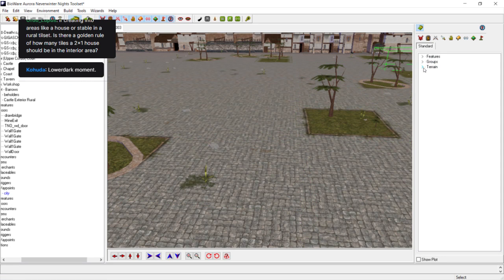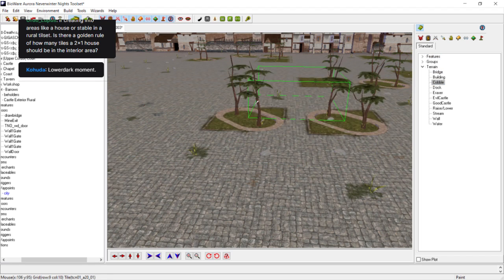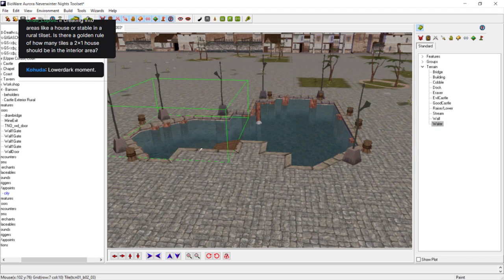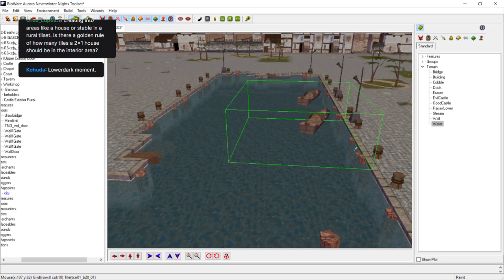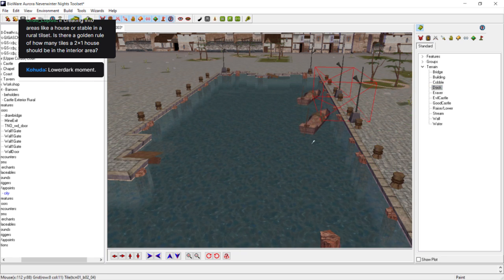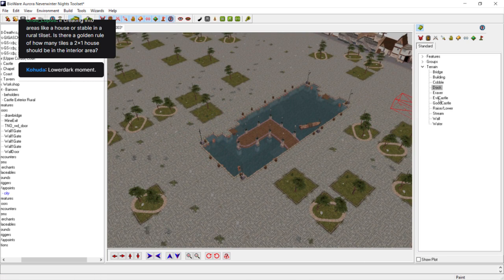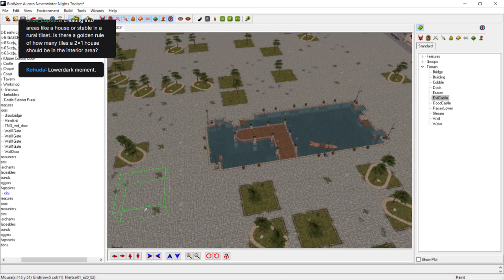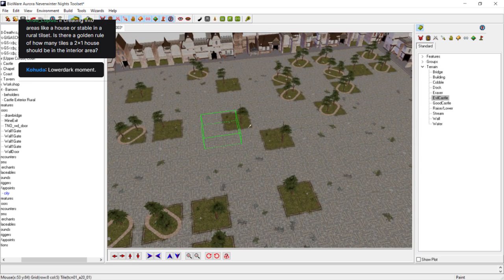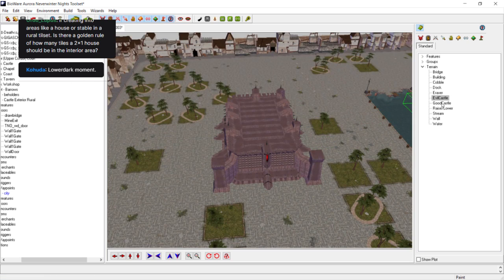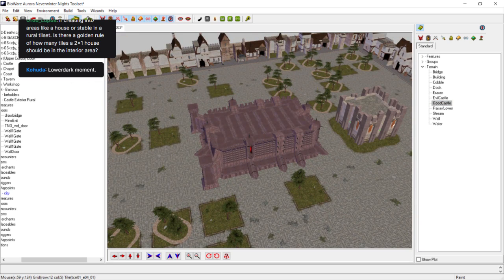So, where to begin with the city? Well, as always, the terrains. Basic terrains, the cobbles of the streets here. Dock, which you'll need to have water to use, which is basically like a little road that goes over the water. Evil castle, which is basically like a big metal castle. Good castle.